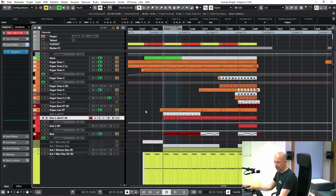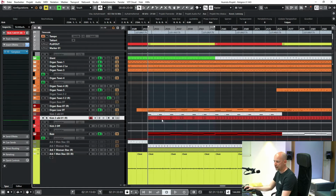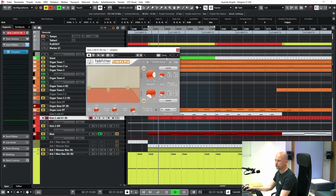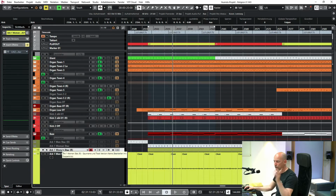Next is a kick coming from Kick 2, and I rendered again as audio files. So for me, it's again very, very easy to change the volume and not doing this by velocity, so I can do it in here. And now we hear the women singing.